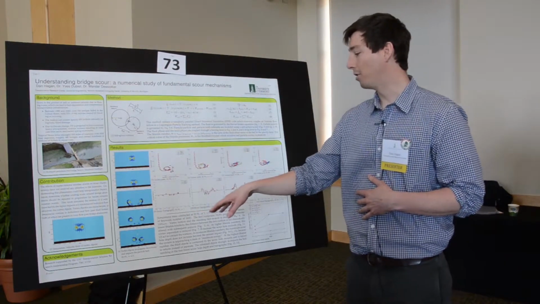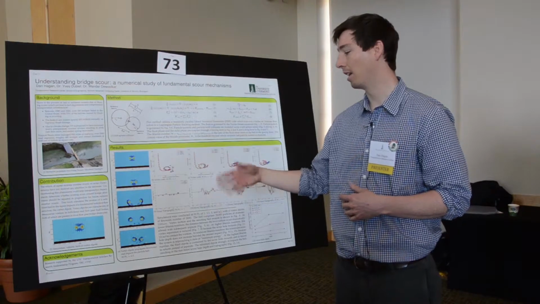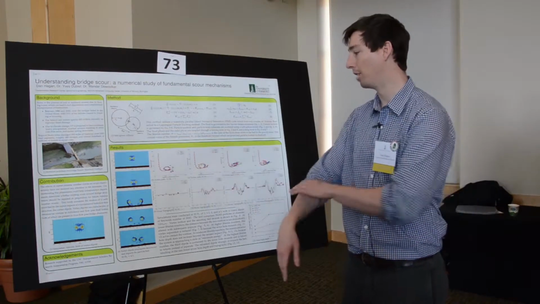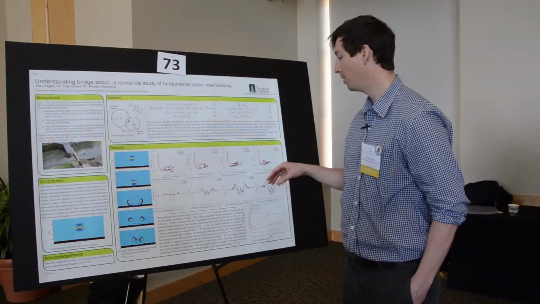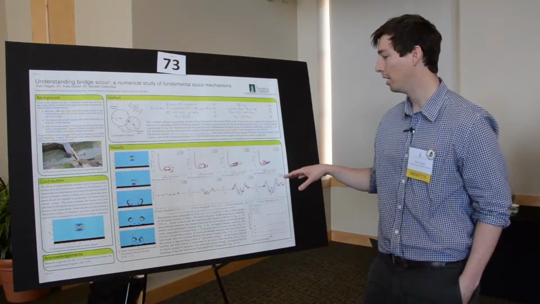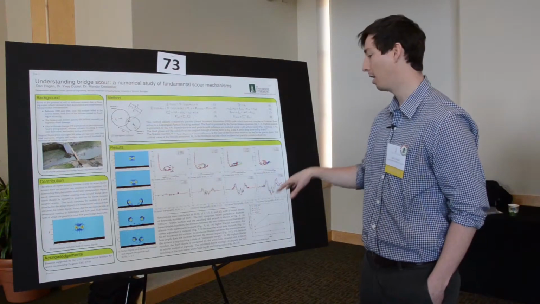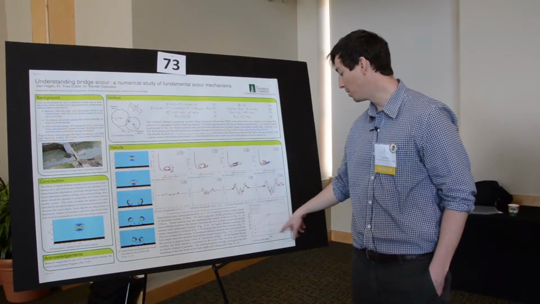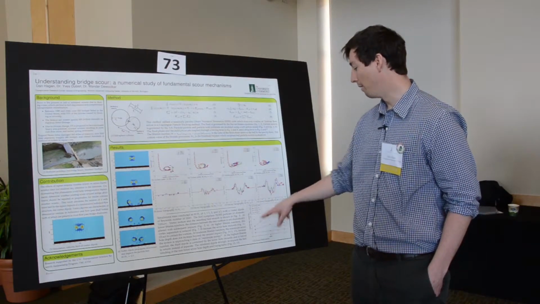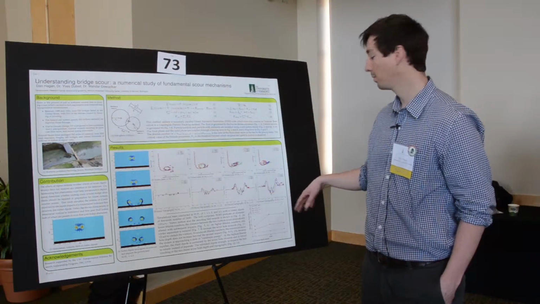So once we have that first impact, we actually reintroduce another structure, let it impact again, let the whole thing happen again, and do that for a third time. And we do that for a range of flow intensities. And what we found is that for the lowest of our intensities, by the third impact, we're already seeing an asymptotic limit form in terms of the scour hole depth. So you can see these are the depths of the first, second, and third impacts. And for our lowest intensities, they basically level off by the third impact.